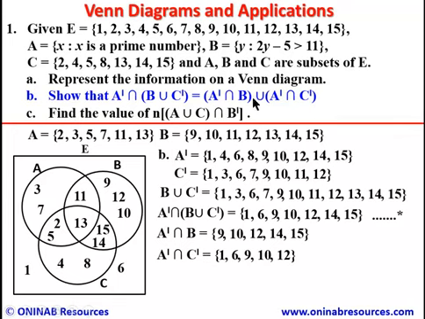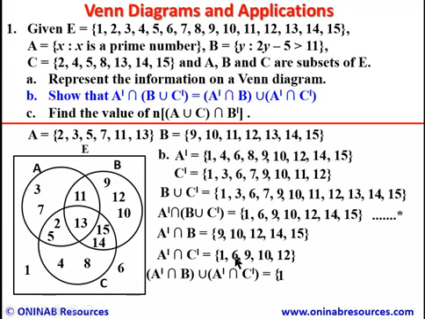Now we put the two of them together as a union. So A prime intersection B union A prime intersection C prime will be bringing together all the elements of the two sets without any repetition.